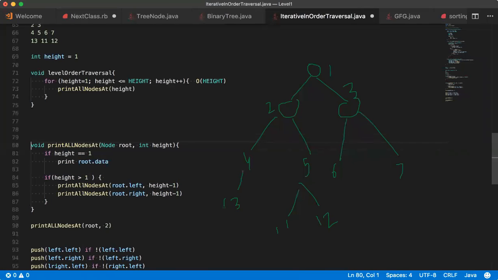No. This method only prints nodes. So given a tree in which there are n nodes, what is the complexity of printing all the nodes at a given height? This is a method. How will you print? This is the order of n, Praveen. We have to go through the number of nodes. Correct. So this is order of number of nodes. Yeah. So worst case, for height equal to the last height, the maximum height, this will visit all the nodes.